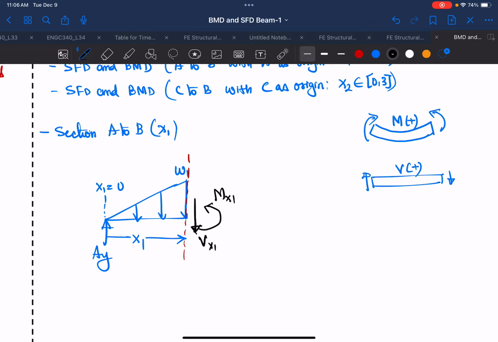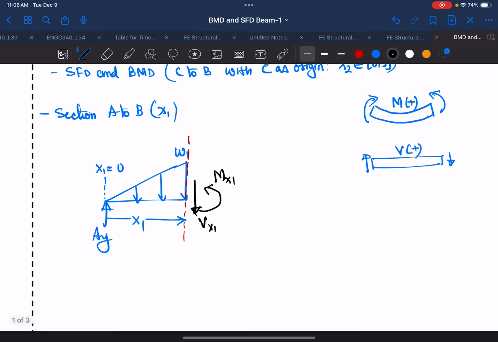vx1. Okay, so that is the easiest way to know which direction to use, and we follow positive sign convention, so we now know how to use the direction. Okay, so hopefully that will remove all the confusion about which direction I should use. So basically, if you ever get confused, just draw this and look at the section and see which one it is, this section we are talking about or this section. But in both of these cases, we are talking about these two sections, so just draw that direction.